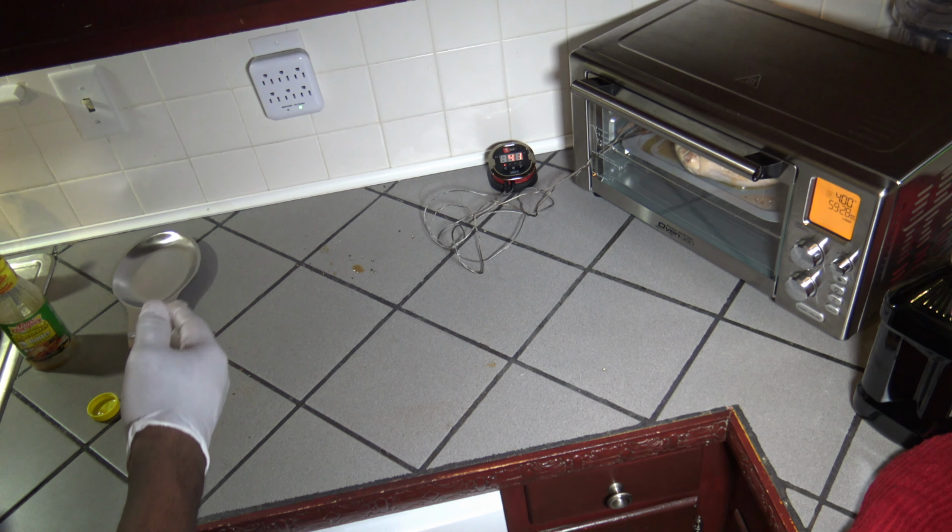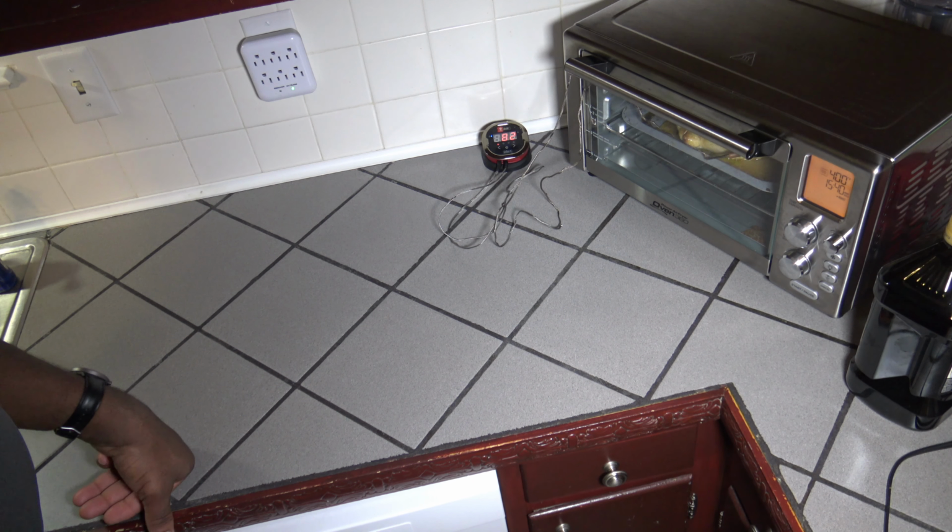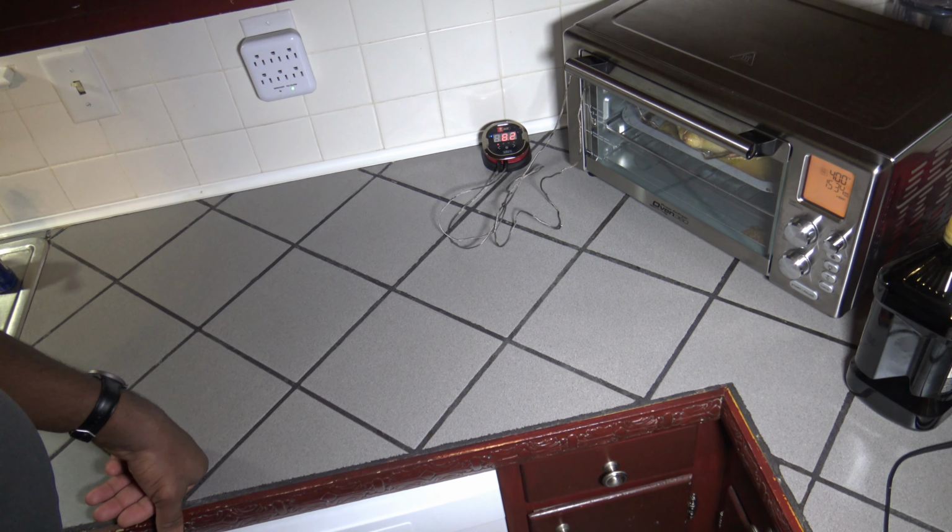Okay, we're getting down to almost 15 minutes left in the hour, but the breast temperature is reading just in the 80 range. And the thigh, I was trying to get that thigh probe in the right spot, but seems like I didn't. I tried to move it around, still getting way too high a read off the thigh. So I'll just run the breast until it's like 185 or so. That way I know that things down in the thigh are nice and hot by then too.